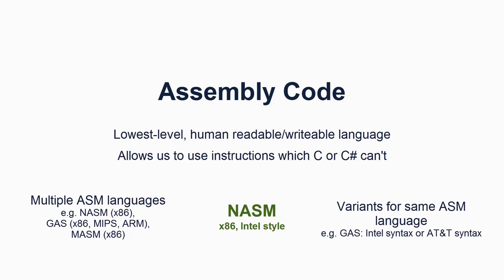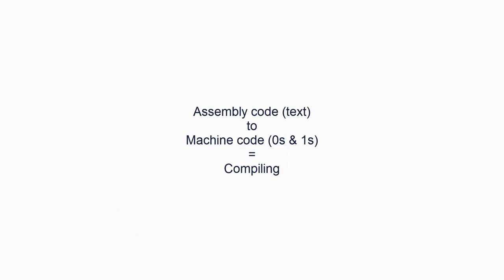Assembly code can be compiled fairly directly into machine code. We will look in detail at assembly code in the next tutorial. To convert assembly code into machine code we need to compile it, and to do this we will use a freely available tool called NASM — hence why we are using the NASM variant of x86 assembly language. NASM assembly is also referred to as Intel syntax. The two main alternatives are GAS syntax, used by the GNU project assembly compiler, and MASM syntax, which is Microsoft's version.